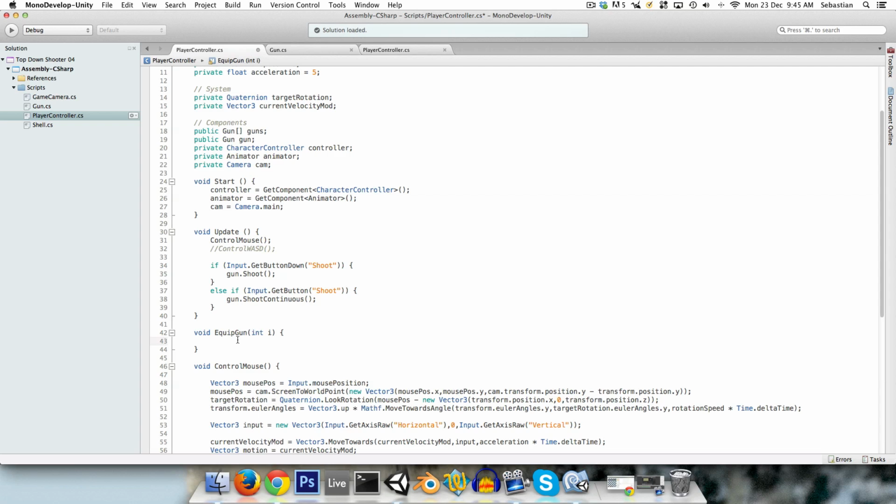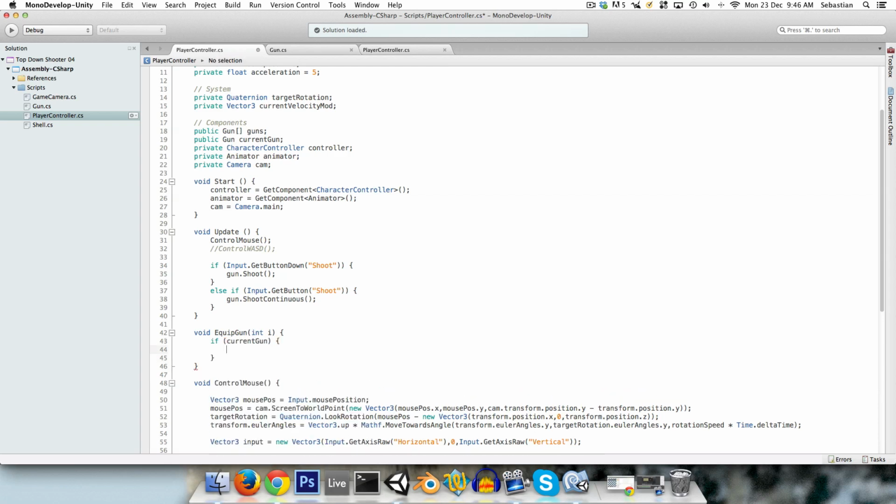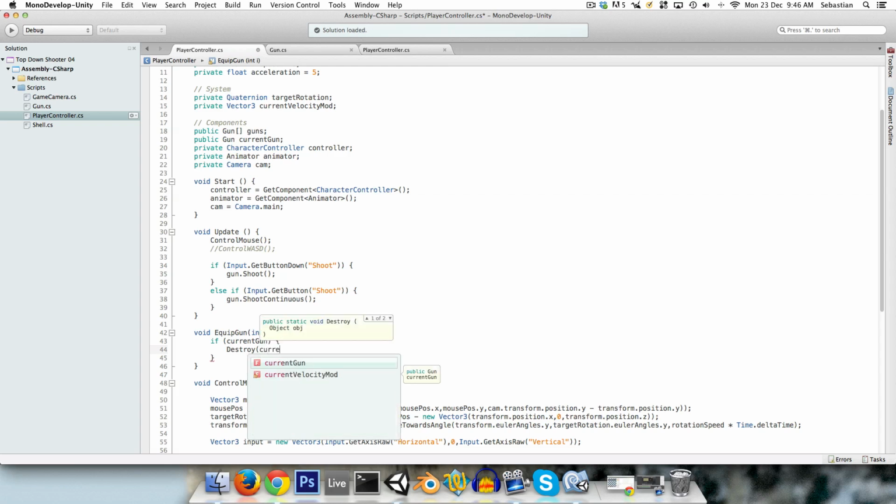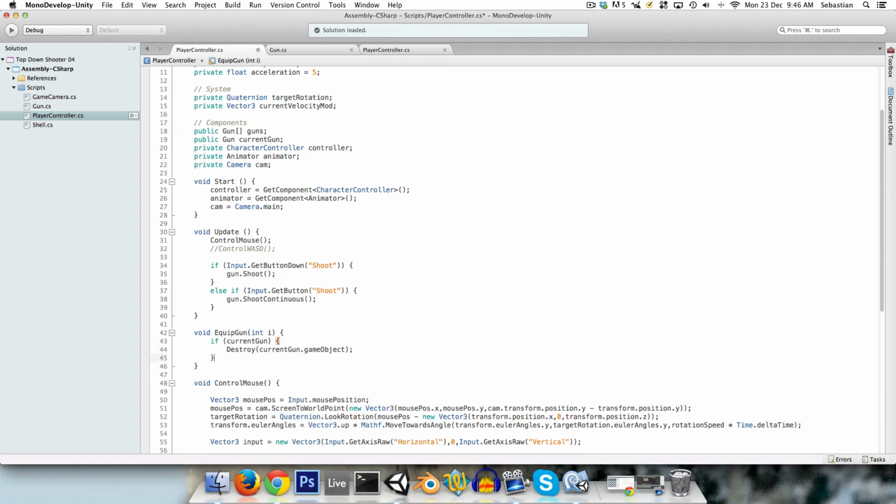So what we first want to do, actually let's call this gun currentGun so we don't get confused. And we want to check if we have a gun equipped. So if currentGun, then we want to destroy the current gun. Destroy currentGun. Oops, I should probably say .gameObject.